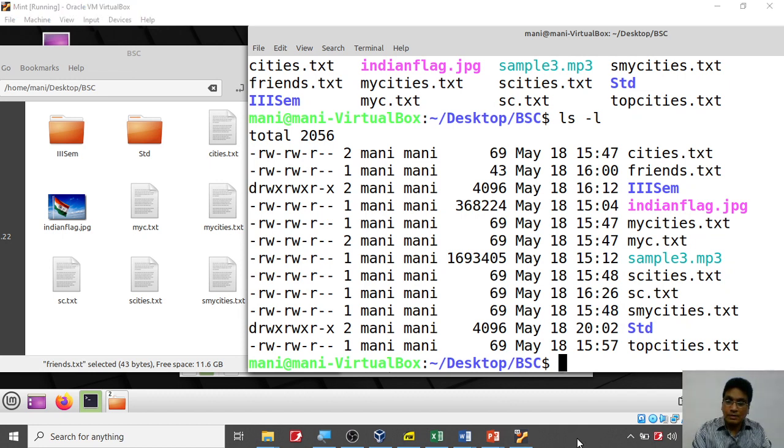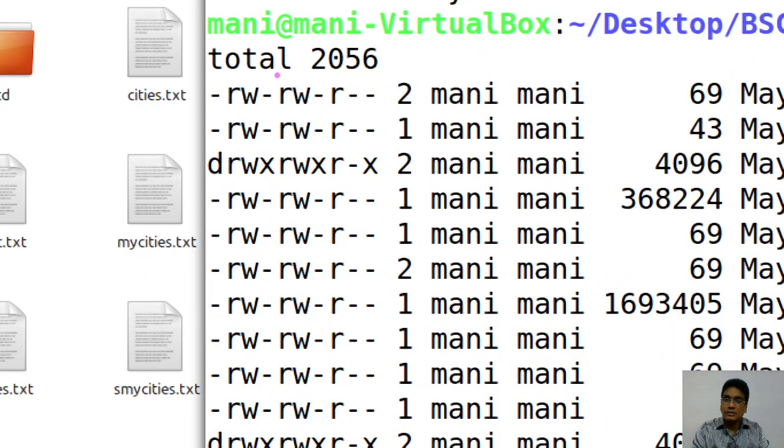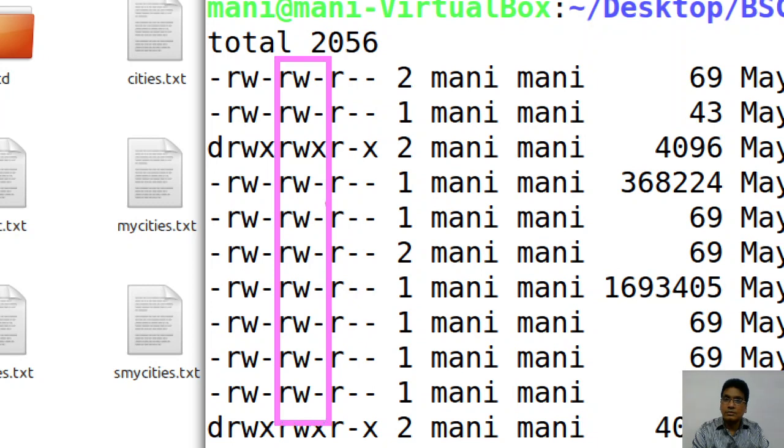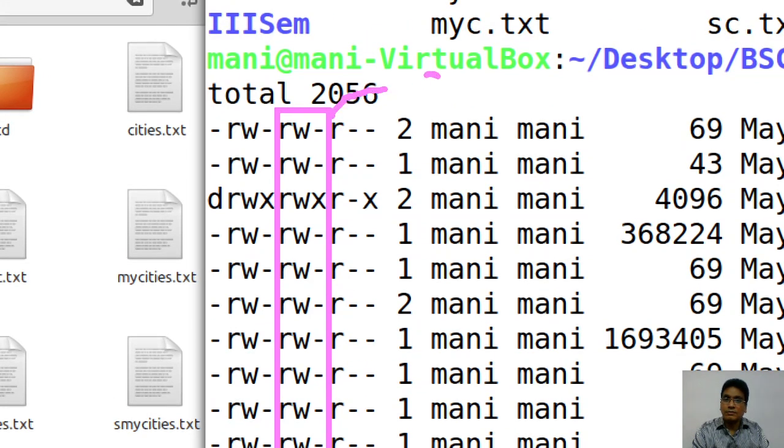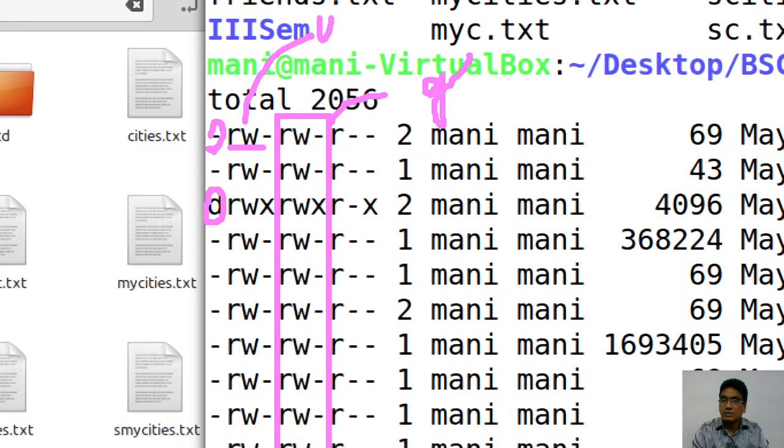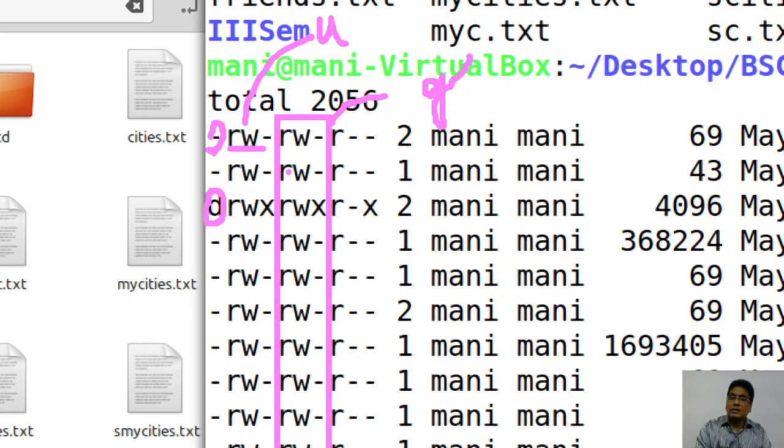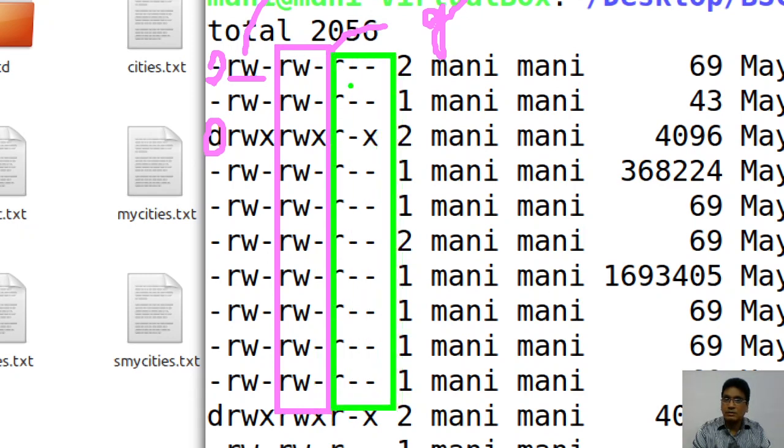Now let's look at the permission for the middle set over here. These 3 letters are the permission for your group. Remember what a group is? The first one says whether it is a file or a directory. The next 3 are for the user, who created this file. The other 3 are for a group, and then the last 3.